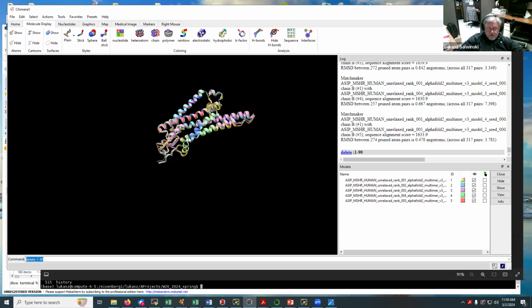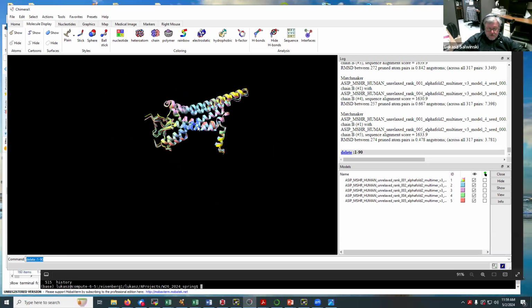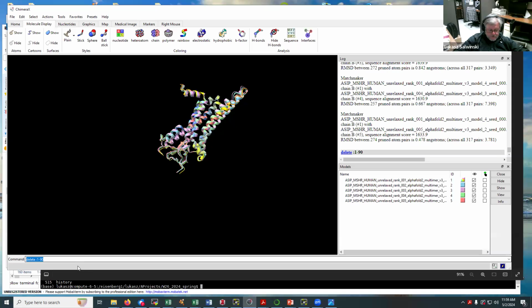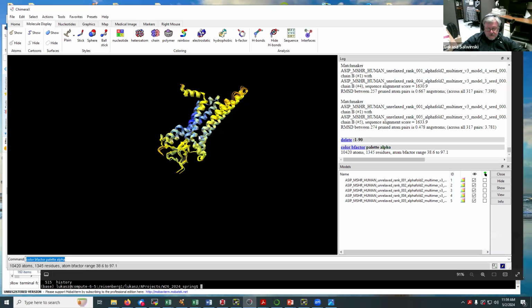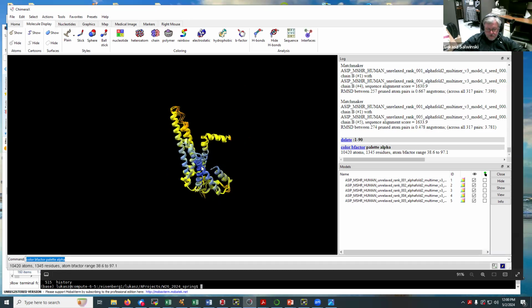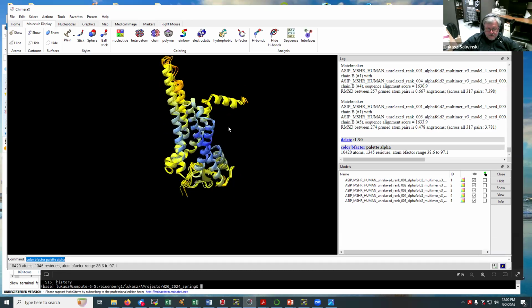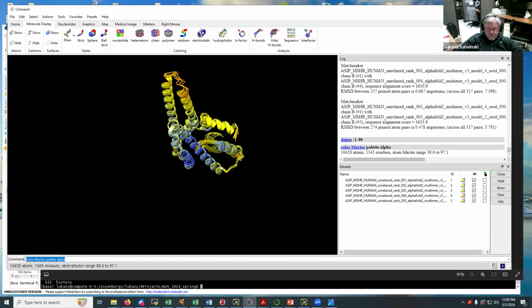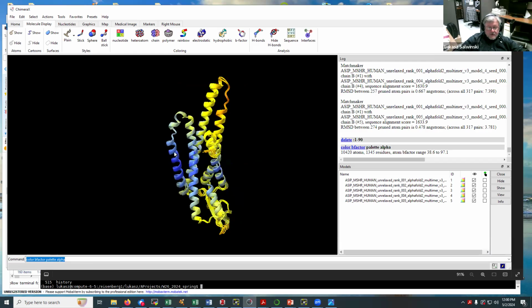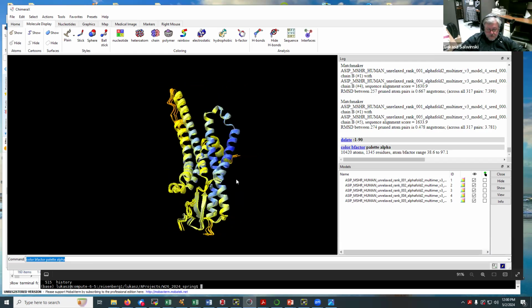Okay, so now we're left with the prediction that seems to be of better quality. We can check with the palette that's the case. Yes, those are things that are either blue or magenta with a little bit of yellow, but they seem to be quite reproducible here.